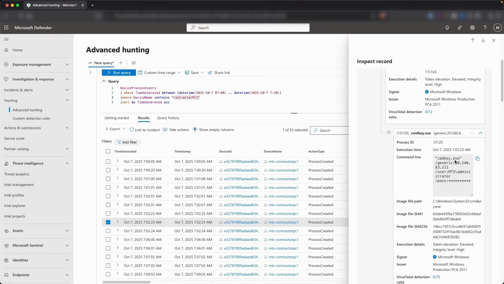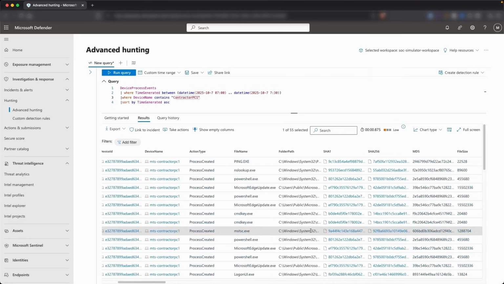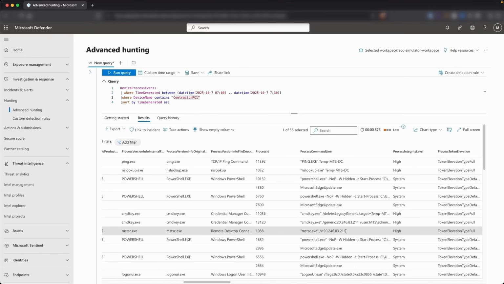And essentially what this threat actor is doing is storing the credentials of administrator with the password for the IP of our MTS-DC computer. That way, when they run mstsc.exe, which is RDP, let me just scroll over to the right real quick, they could just put in the public IP address of the domain controller and it wouldn't ask for credentials. Why? Because of the previous step. They saved the credentials by using cmdkey.exe.